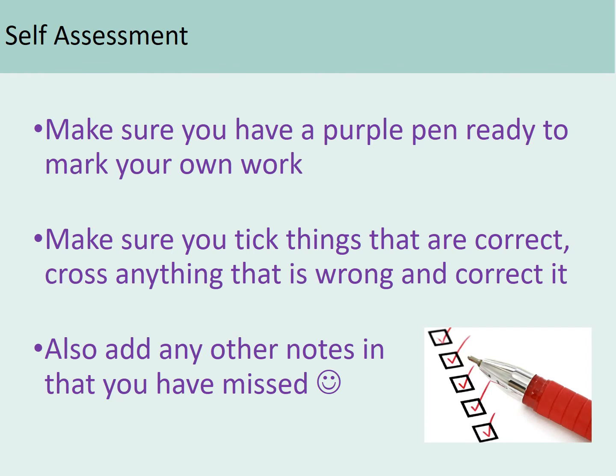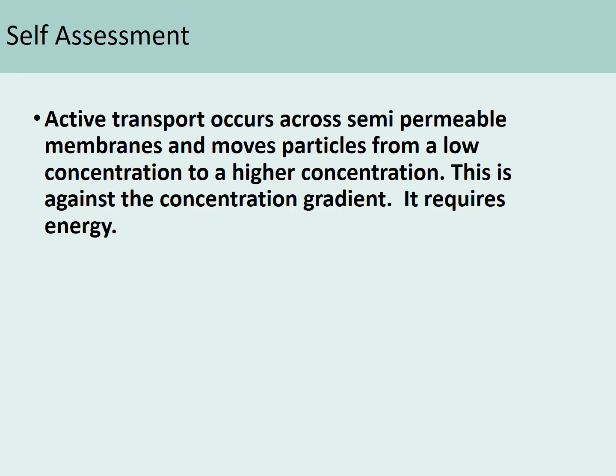Okay, so hopefully we've had a go at those questions. As usual, you don't have to use a purple pen. You can use a different colour, just see where you're getting the points from. So the first question, or the first activity, you had to write a definition for active transport in your own words. Now, yours will probably be different to the one that I've just put on the slide. That doesn't matter as long as you've got the important information.